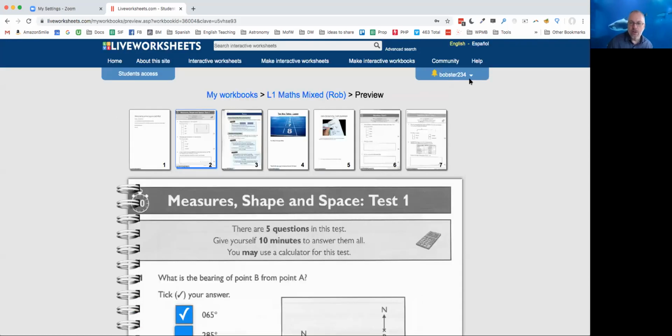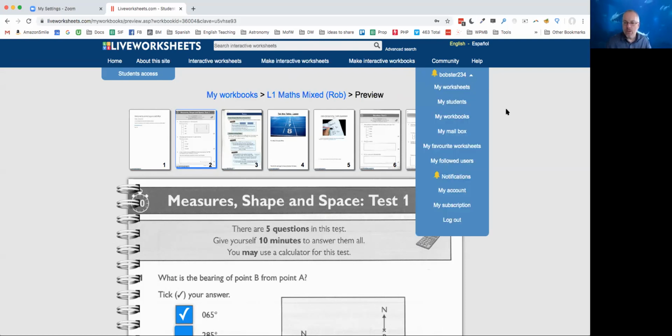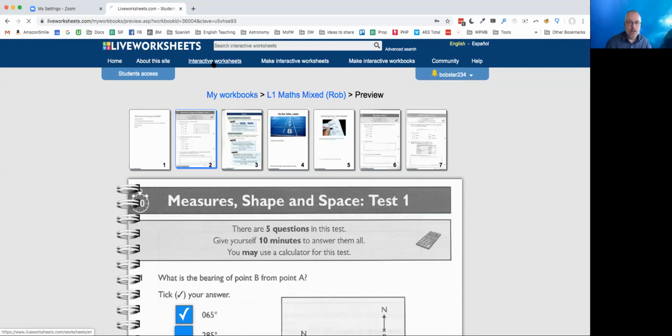So you can then look at your individual groups, and you can see all the people, all the worksheets within a workbook, and see what they have or haven't done. You don't have to have everything scored, and you don't have to give them a mark, but obviously it makes things a little bit easier. So we've got workbooks, worksheets. You can also use other people's ones. And like this, I've made my own.